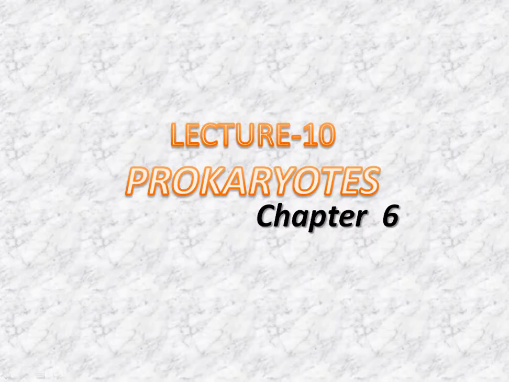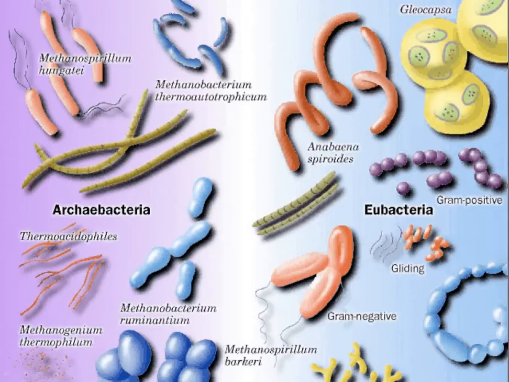I'm Asma Kamran. Today we are starting a new chapter, chapter 6 in your book, Prokaryotes. We already have done that in chapter number 1. What are prokaryotes? Pro means first, karyotes is from karyon, means organisms which have primitive type of nucleus in which chromatin material or chromosome is not bounded by any nuclear membrane. They lack cell organelles, only ribosomes are present and are unicellular. These are different types of prokaryotic organisms, commonly called bacteria.